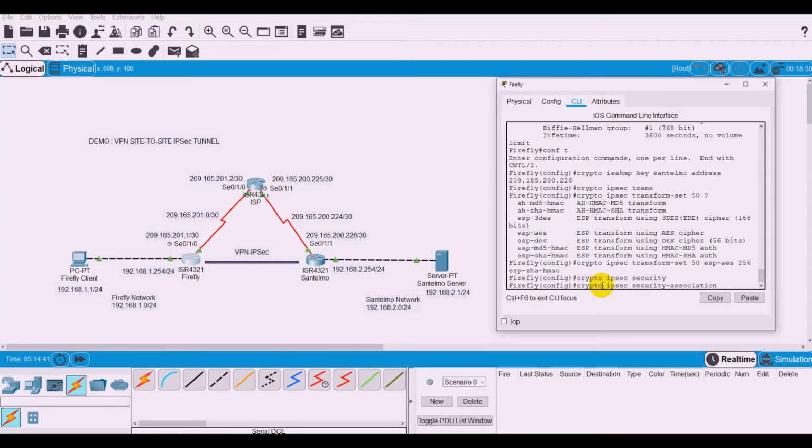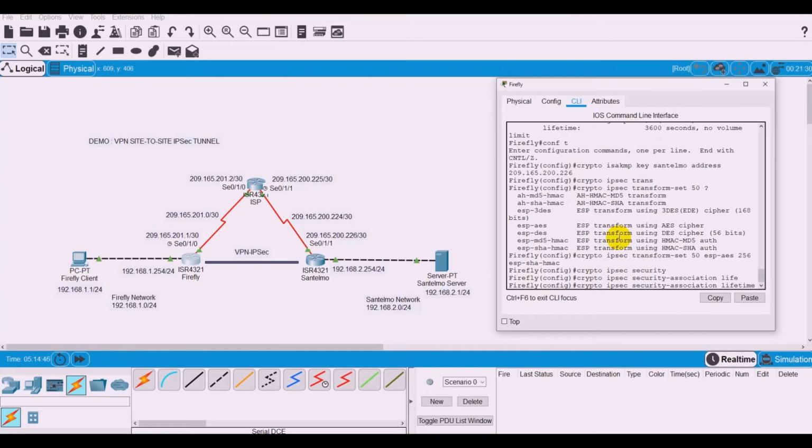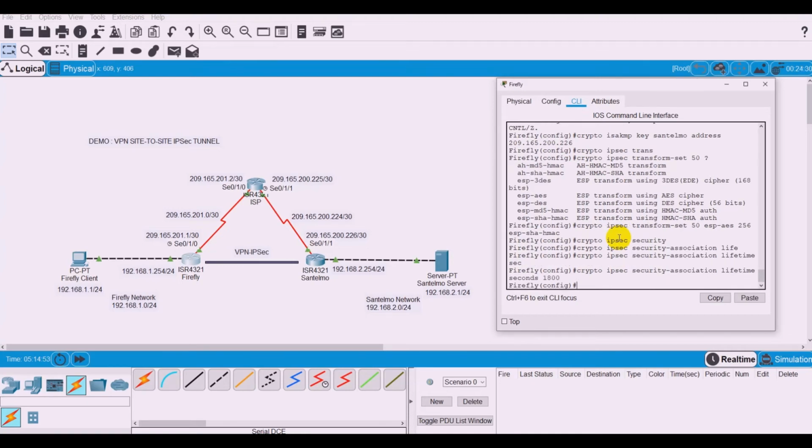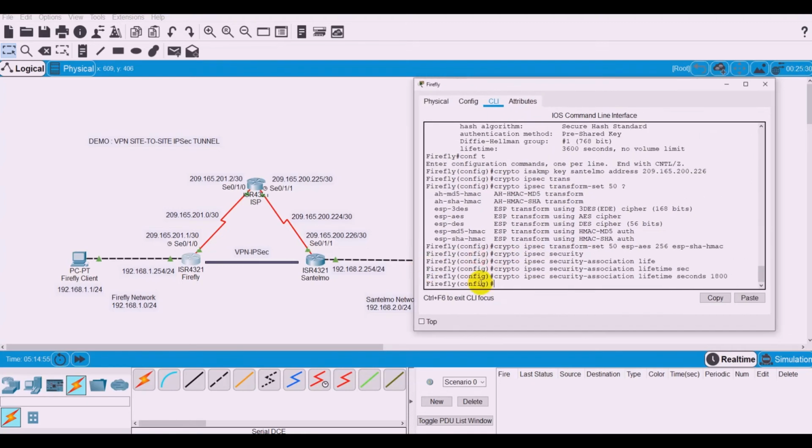You could just use the tab here. Let me adjust this. Again, the command was crypto IPsec Security Association lifetime seconds 1800. We want to reduce it from 1 hour to 30 minutes.